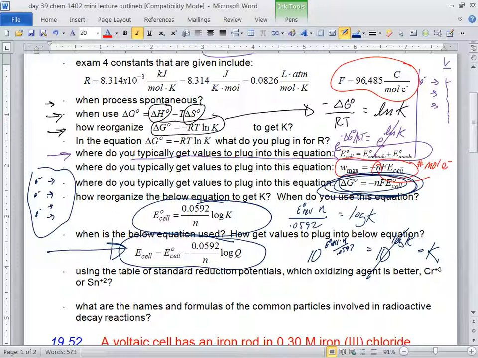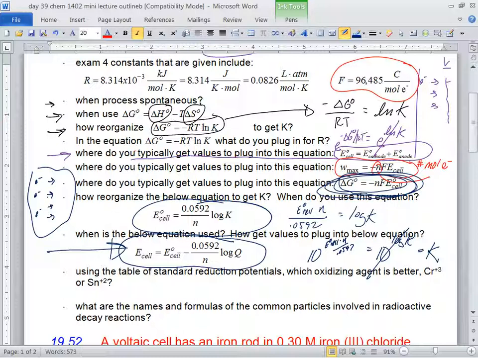If these questions are well written, which they probably are, this chromium and this tin are going to show up on both sides. So for people who don't know what they're doing, they're just going to, right? So you better find chromium and tin as a reactant on the left side, and then you look at the values to see which one's stronger. The E0. Look at those E0s. The one that's the most positive is your strongest one.